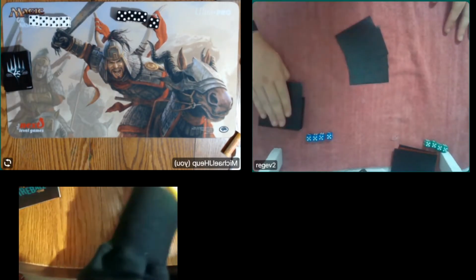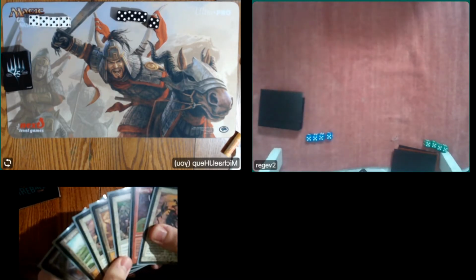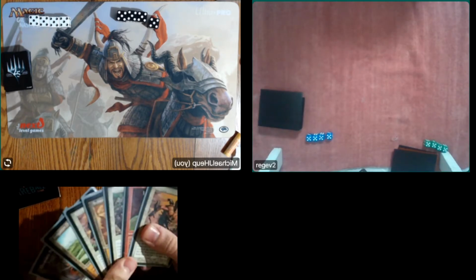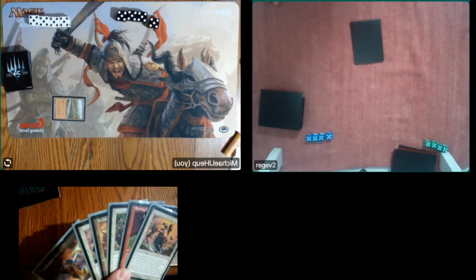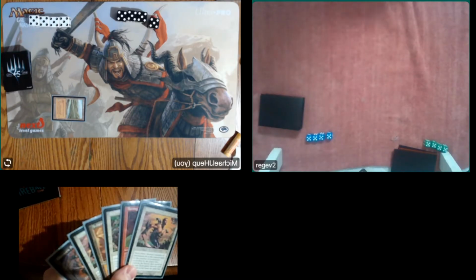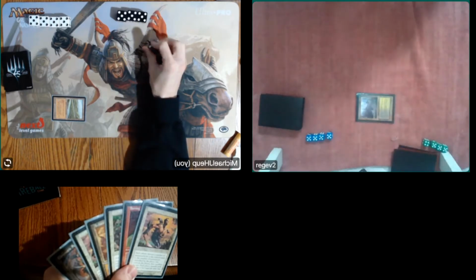Okay, 1, 2, 3, 4. 1, 2, 3. Yeah, I'll keep this. And I'll keep it as well. I'll play an Irrigation Ditch tapped and go. You can go. Okay. I'll keep. Take one, and I'll play the rest.